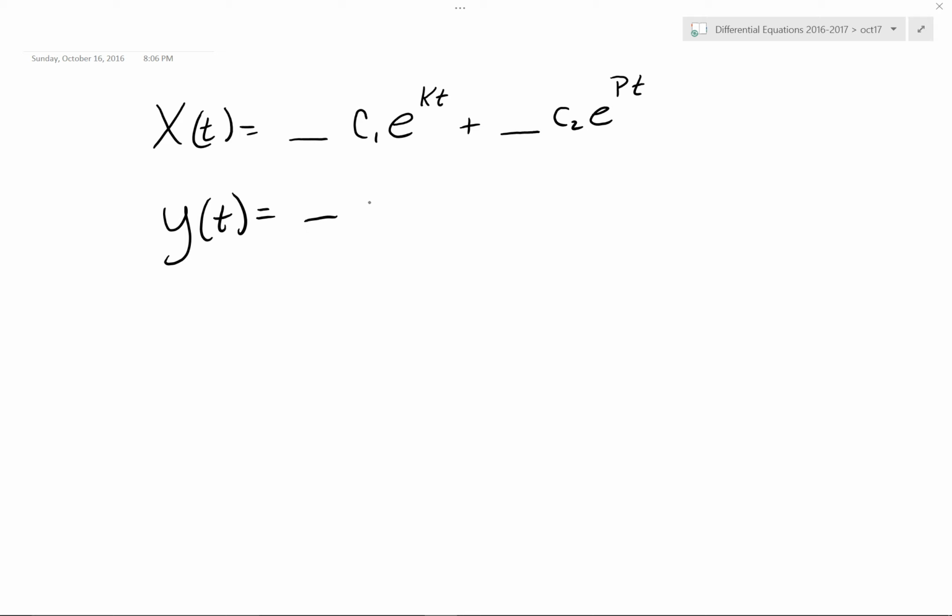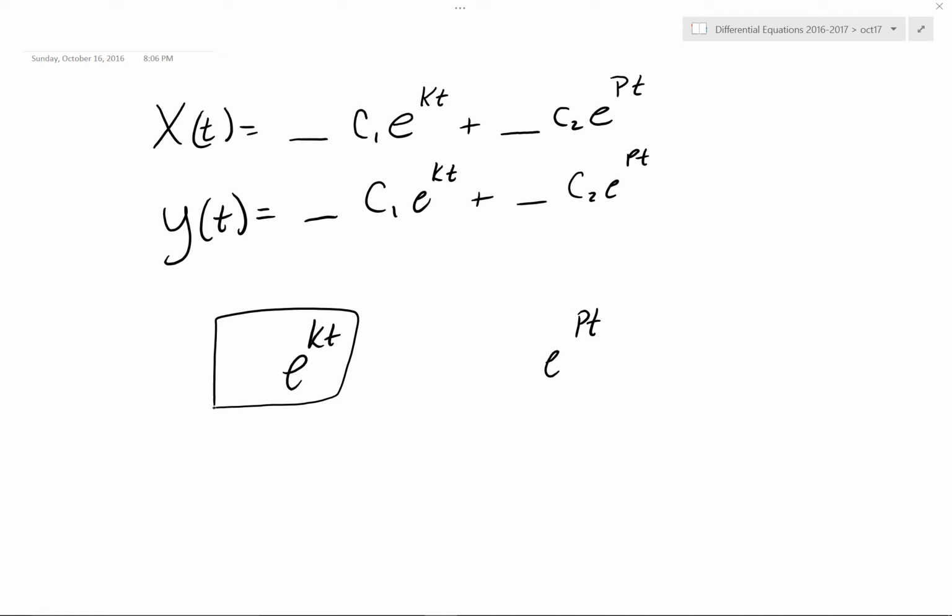Now, as we mentioned last time, we kind of jumped right to the final solution, and that's this. X of t is equal to a constant times my first function, so it's going to be some e to the kt or something. And y of t will be a function along these lines as well. But the question is, why is it that way? Well, here's the game. Each one of these pieces, e to the kt and e to the pt, are both solutions. So this piece right here actually does solve both equations by itself, obviously with some constant in front of it. So does this piece here.